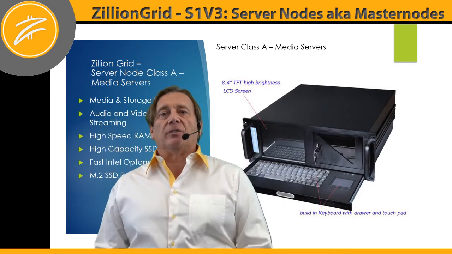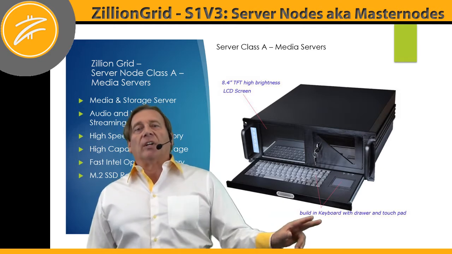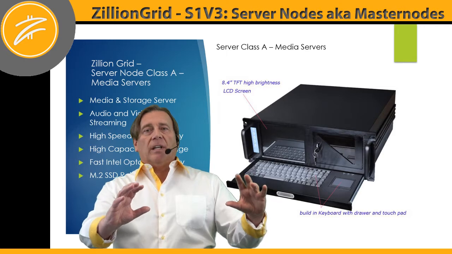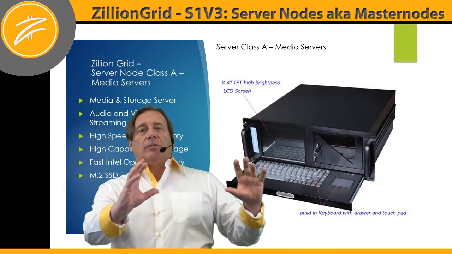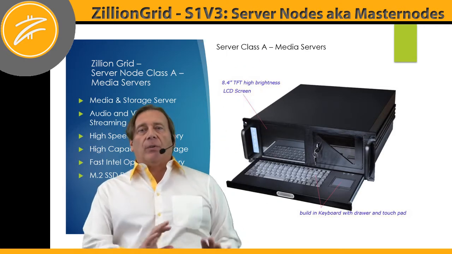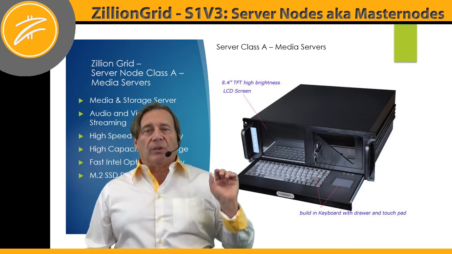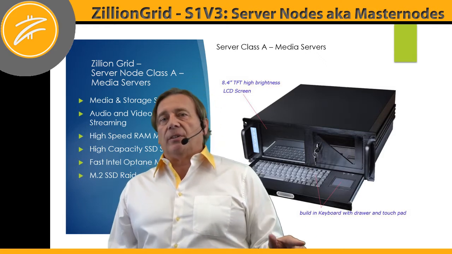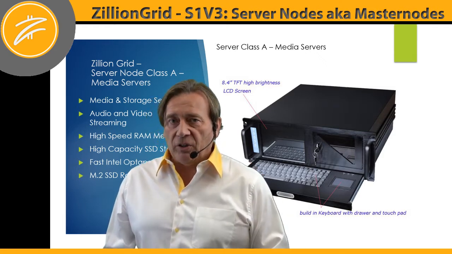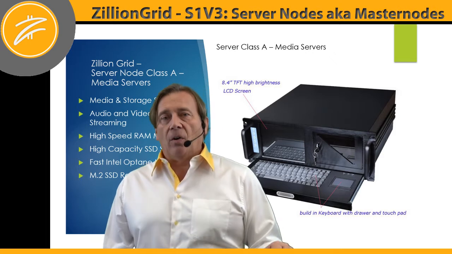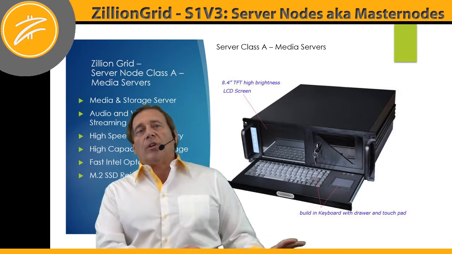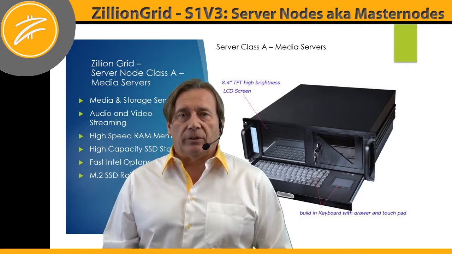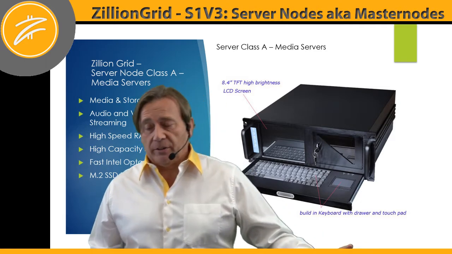In my previous videos I have explained about the three server classes that make up the grid. These servers work in unison and we provide access to those resources through an API or through a software factory. So the three classes are class A, B, and C: media servers, database servers, and full blockchain nodes. We'll go in this video a little bit more in detail and also show you a couple of hardware parts and how you can put your own server together or eventually buy it from us.